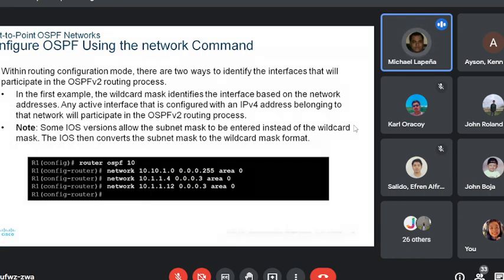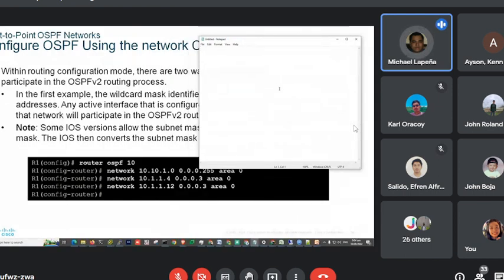This is just a slight review. Okay? How many of you know how many possible subnet mask values are available in a single octet? How many? Anyone?